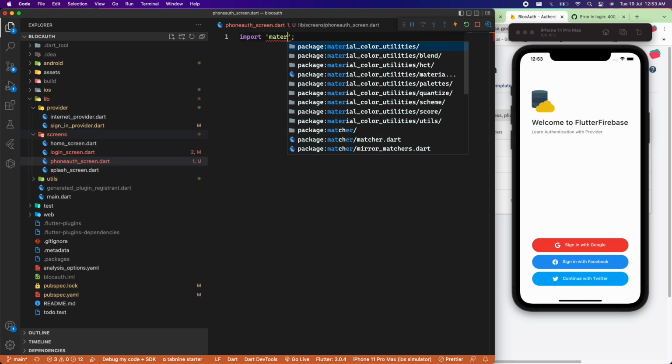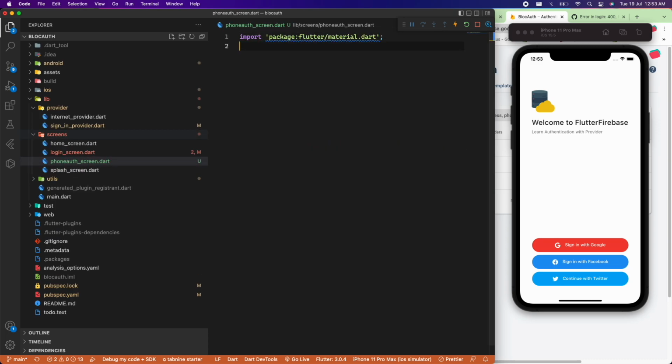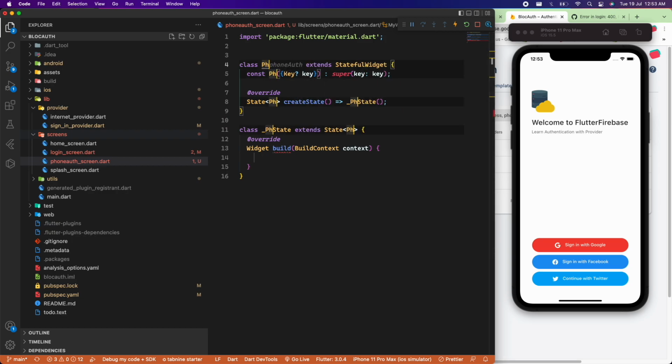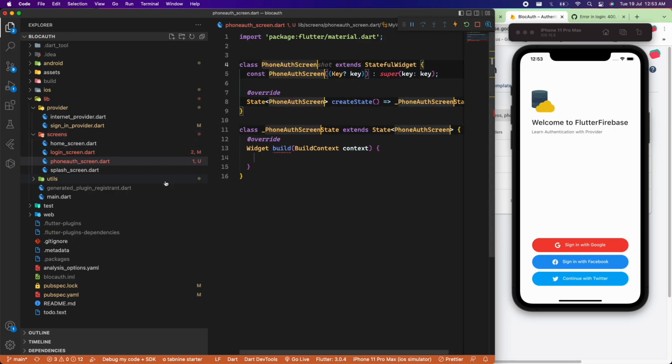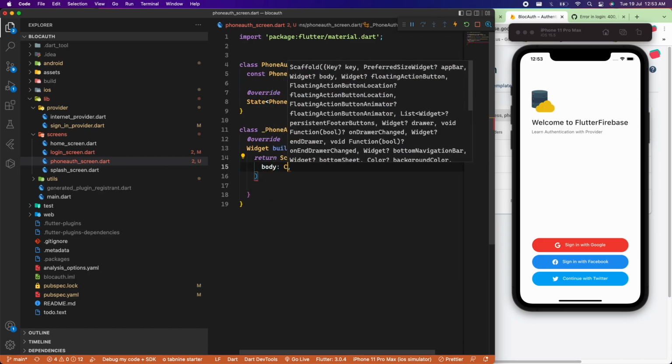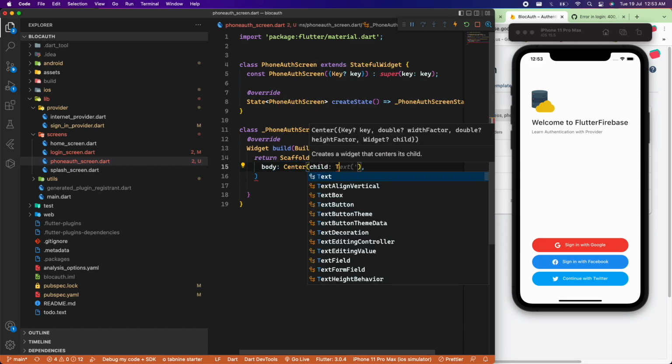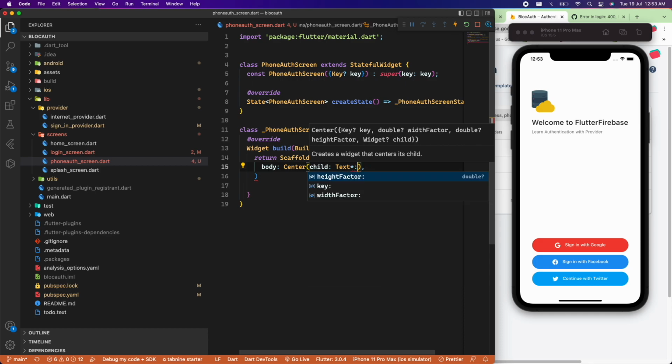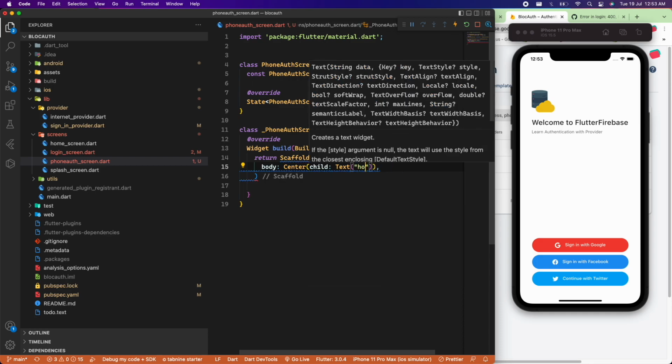This will become material.dart. Here we can create a new stateful widget. This will be phone auth screen, and in place of this we will return a scaffold, body center child text. This will be phone auth screen.